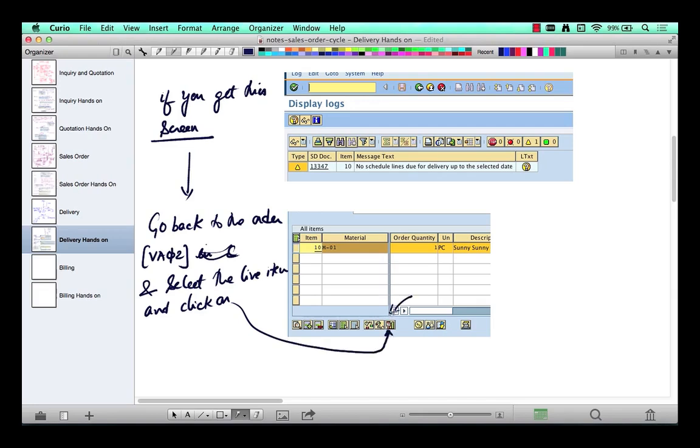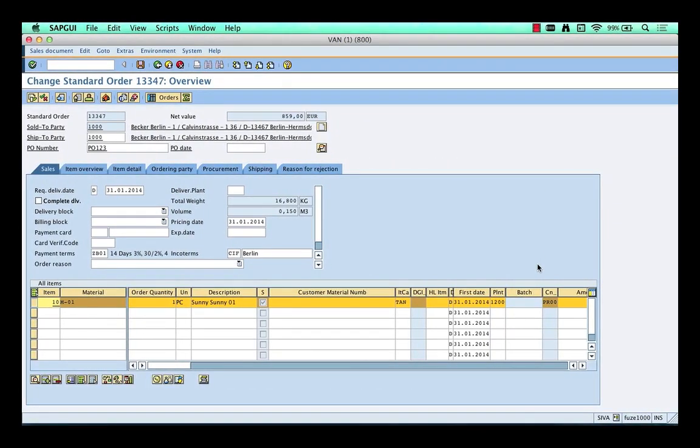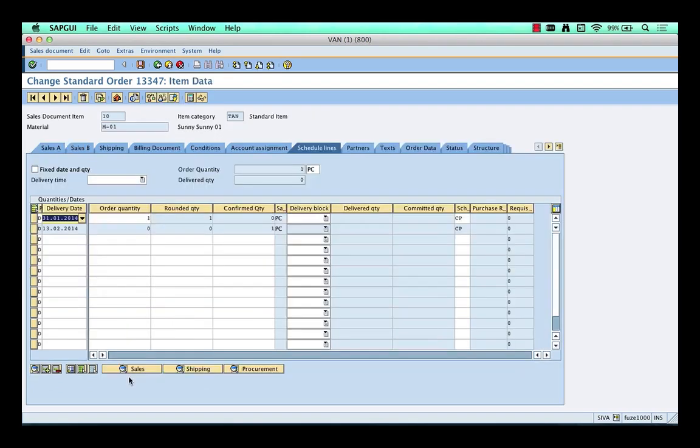This button is called the schedule line button. Now when you click on this button, it shows you a screen where the actual confirmed date is available.